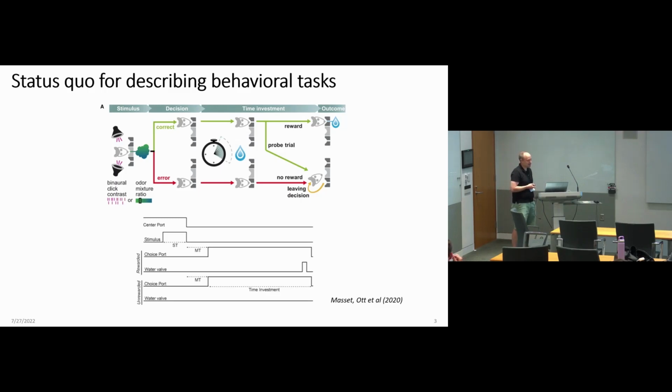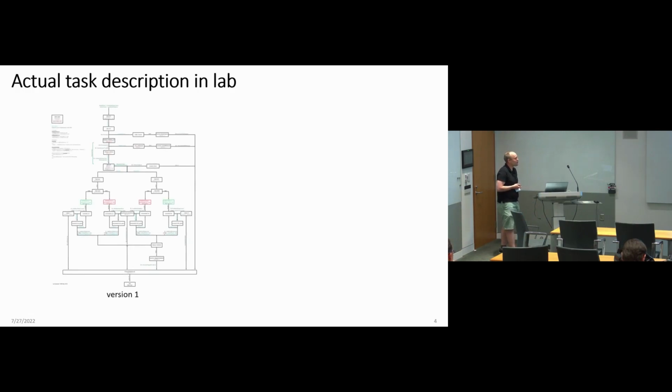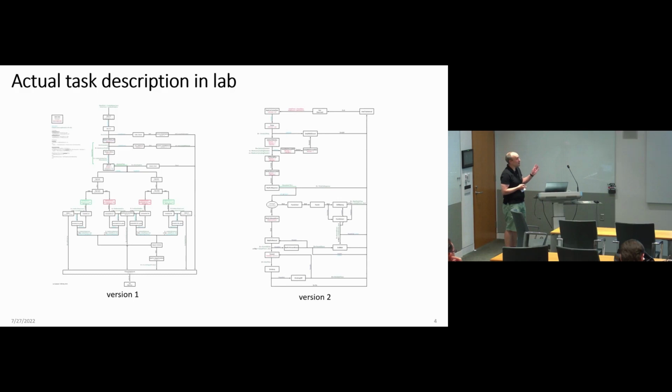It's not really helping the community at all if details are missing in terms of reproducibility and trying to adopt paradigms from other labs. And that's why we already started way back. Marion, a former lab member, came up with the idea of block structures where all the modalities are laid out. But as you can see, we have two different versions of the same confidence reporting task, and it's not really clear what details are included. And as you can see, you can hardly read it.